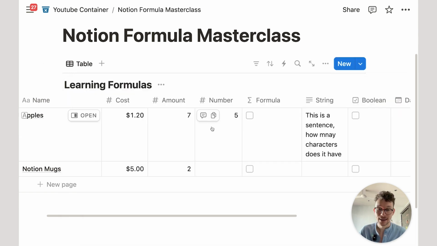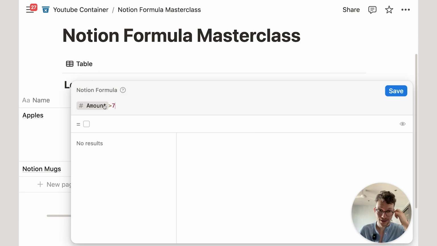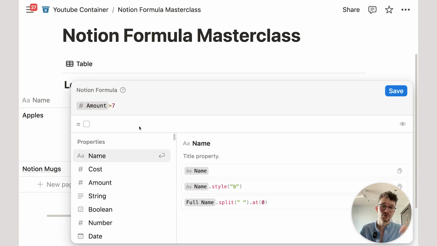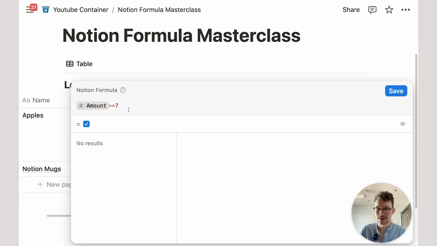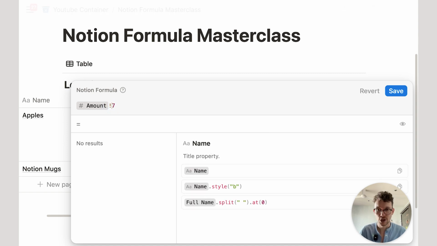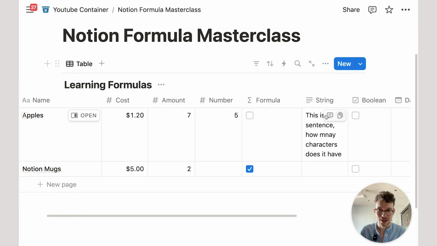And we can check things here. And now this resolves false for both of them because, well, the amount 7 is not bigger than 7. But we can now add an equal sign to this and say, well, bigger than or equal. In this case, of course, now it will be checked because 7 is the same as the amount. Last but not least, we can also do not equal, and for that we type exclamation mark and equal. And again, that way we check whether something is not the value that we compare to.